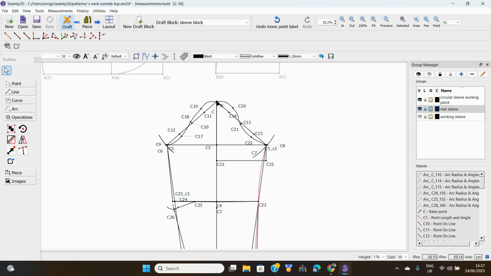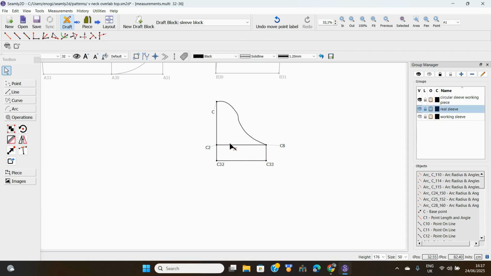So what we need to do now is to create a group just for the working sleeve we are going to be using to create this short semicircle hemline sleeve. So I've created a group. That's the group, circular sleeve working piece. So this is what we are going to use now to create our semicircle hemline sleeve.